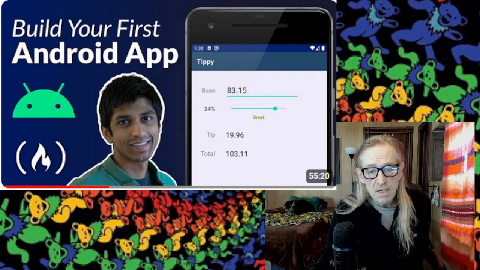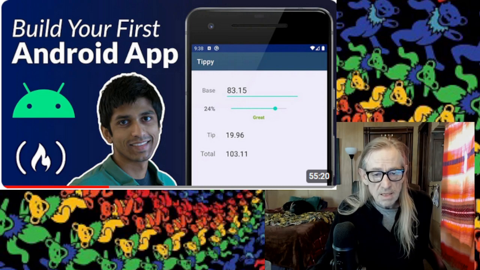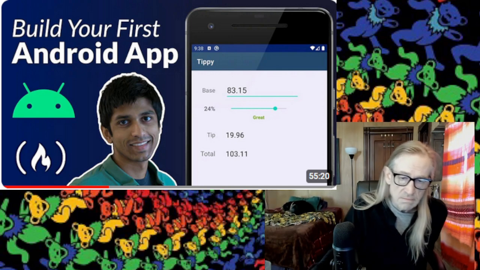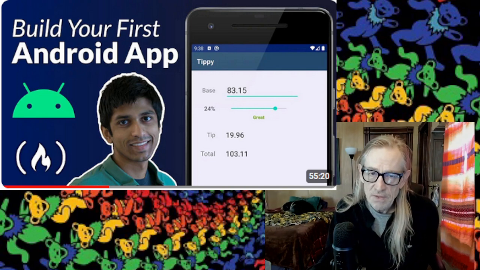And finally, when I get it to produce numbers down here. And this part, too, it's missing this whole sequence. There's some strings, some text, that as you get a better tip, as you go up, it says great for right there, or better, or best, or wow. Or if it's down at 0, it probably says you stingy. It might not say that unless you make it for yourself and you want to treat yourself that way.